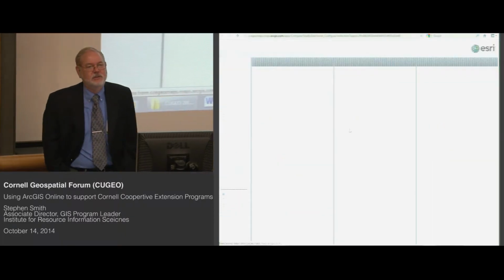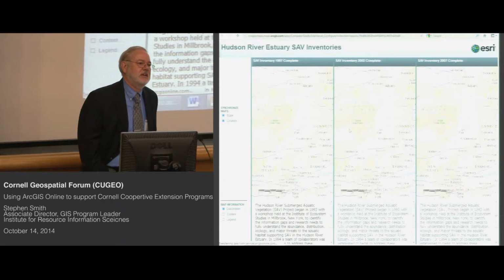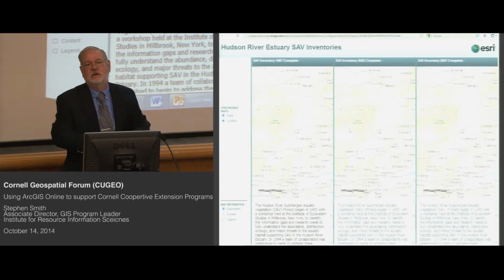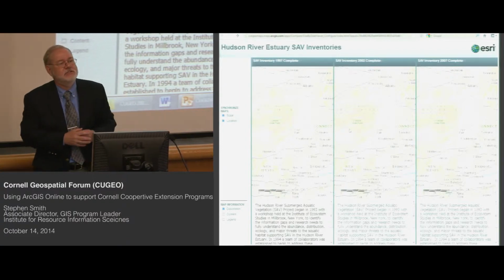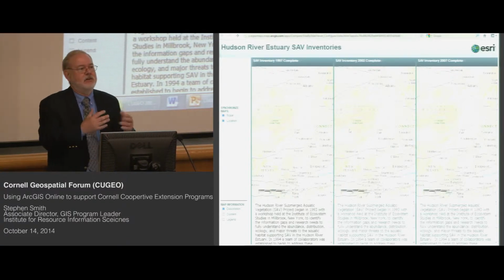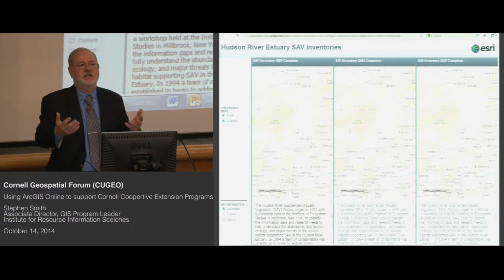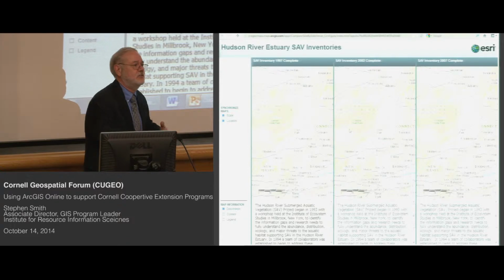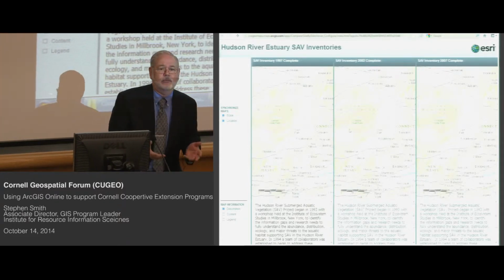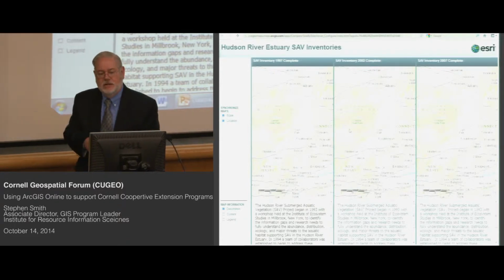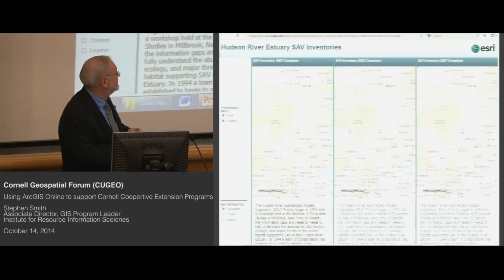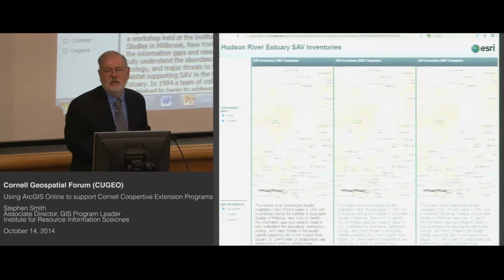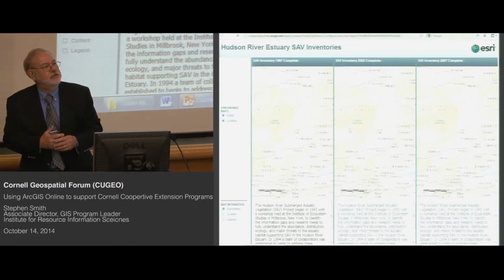This is an example of one of the templates that are available in ArcGIS Online. ArcGIS Online allows us to put data up into our own space on the Estuary cloud. And from there, we can take that data and present it using various templates that are readily available. We can also, of course, modify the templates and write our own code to have them act in different ways. And this template allowed me to present some data from one of our inventories.